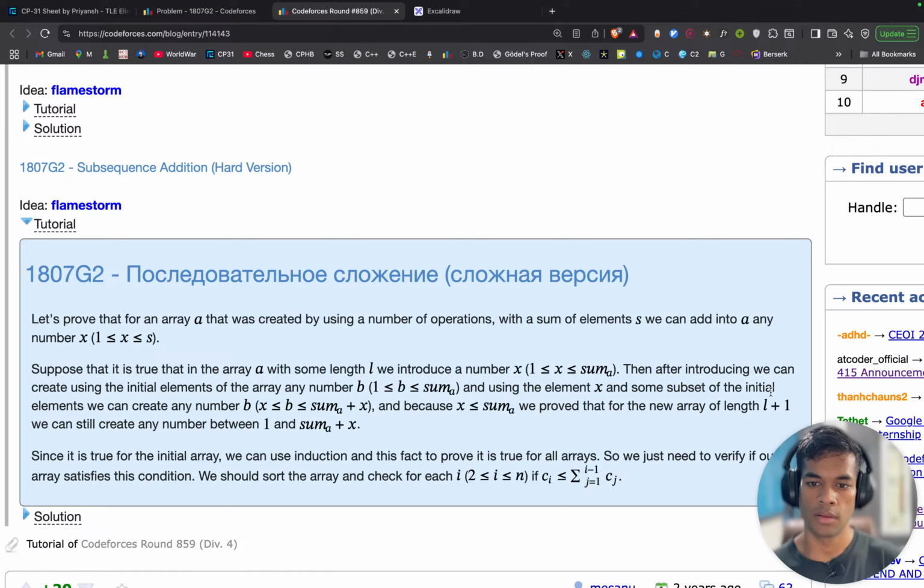With K elements and subsequent of the array elements, we can create any number b, and because x is lower than the sum, we proved that the new array of this length can still create any number between 1 and the sum of x.